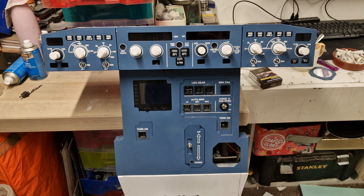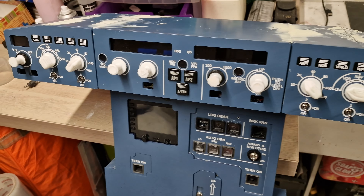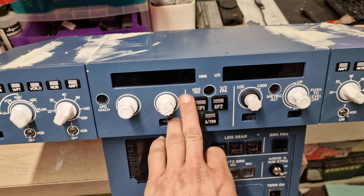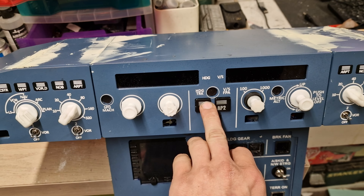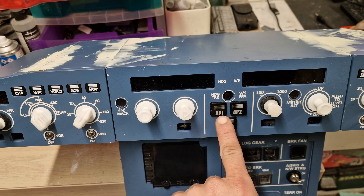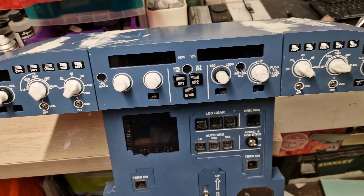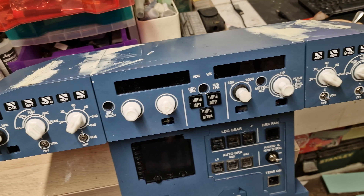On the desk it's looking well. I'm still missing some of the buttons — the AP one, AP two, and the thrust buttons. They're fully printed as a whole section, but unfortunately I need to reprint the buttons because it's a little bit off-center. Otherwise it looks great, the background lighting looks great.